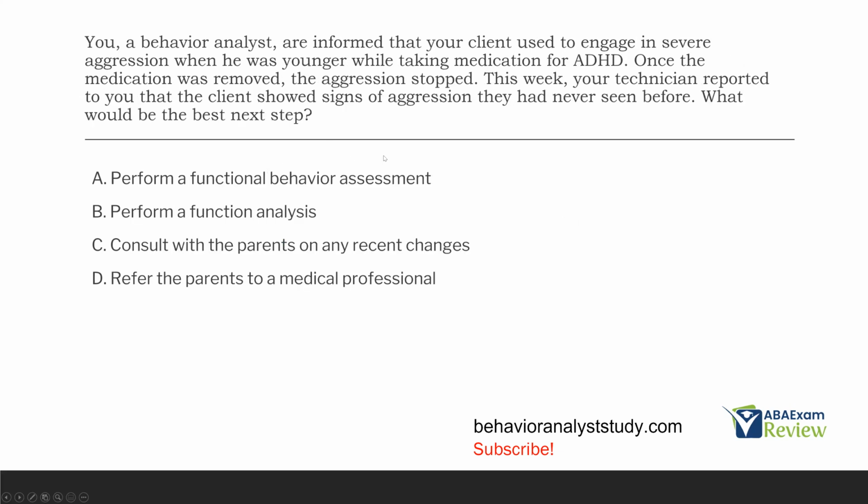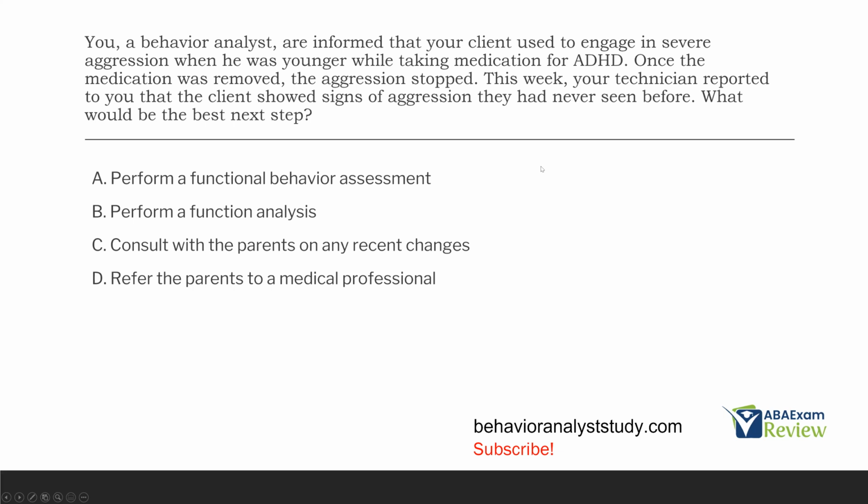You, a behavior analyst, are informed that your client used to engage in severe aggression when he was younger while taking medication for ADHD. Once the medication was removed, the aggression stopped. This week, your technician reported to you that the client showed signs of aggression they had never seen before. What will be the best next step?